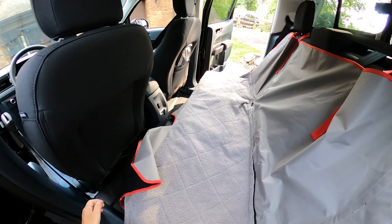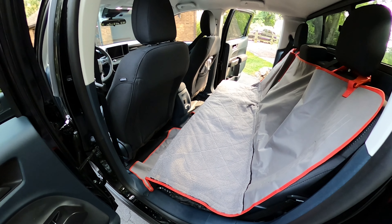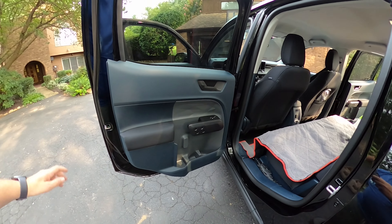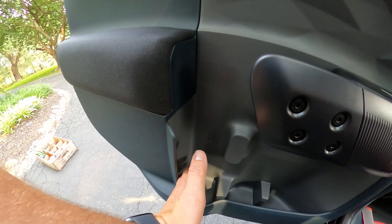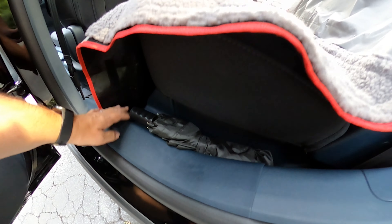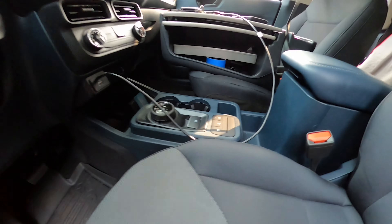When I need to haul something, all my straps are right there. I do wish it was a split seat so I didn't have to take the car seat out of the back. If you put a cover on it like I have, it's still functional and practical. I have to have a cover in the back because I haul a lot of dusty stuff and I'd like to keep these cloth seats in good shape. I feel like a lot of this car is 3D printed — I love all the storage. Perfect height to put water bottles, little notches, you can just put an umbrella in there and it holds.